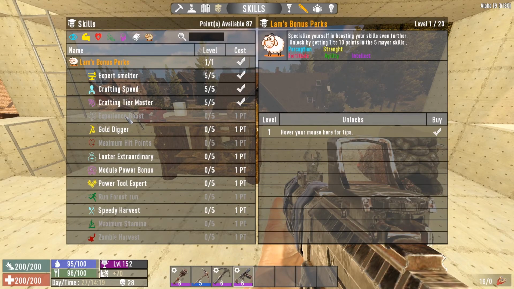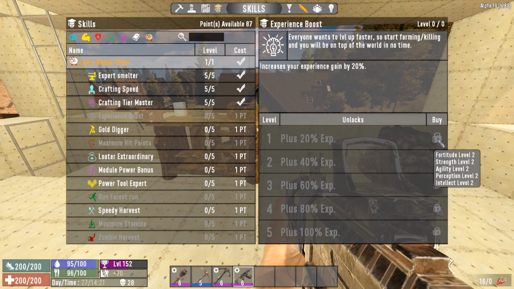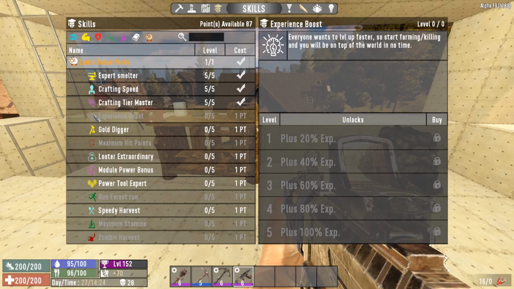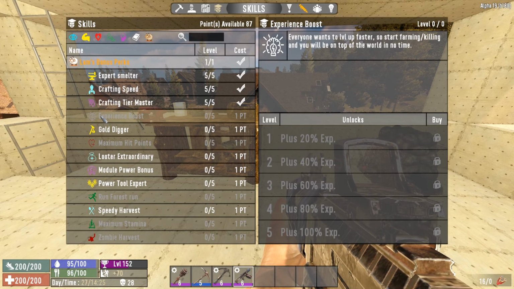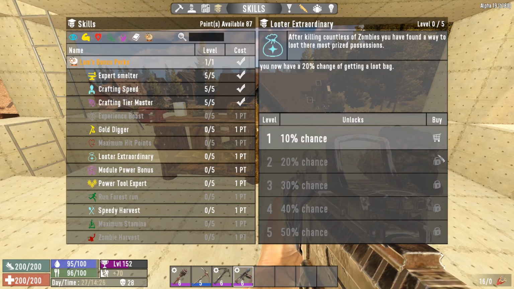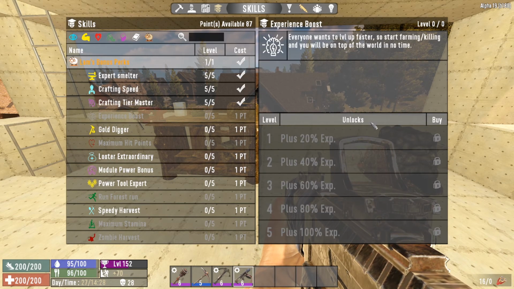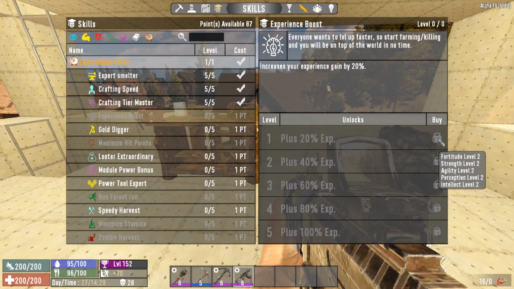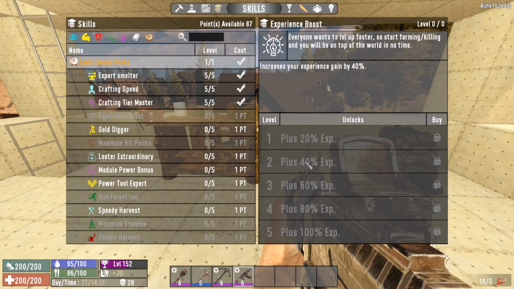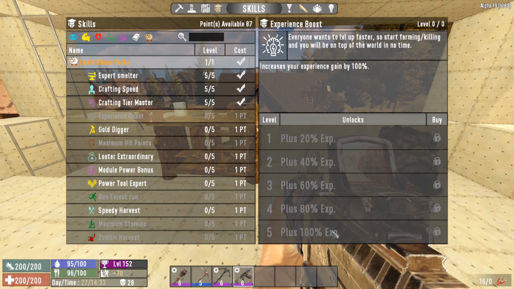Then what is the next one we have here? We have the experience boosts. Now the experience boosts very clearly says what it is. So if you have the white ones, and it is only here the experience boost, it is not linked to a specific skill, but it actually needs multiple skills to be upgraded. Whereas these ones say only perception or only intellect, the experience boost requires all fortitude, strength, agility, perception and intellect to be at the next level. Now the descriptions there are very easy and very clear. You get 20, 40, 60, 80 or 100% additional experience.